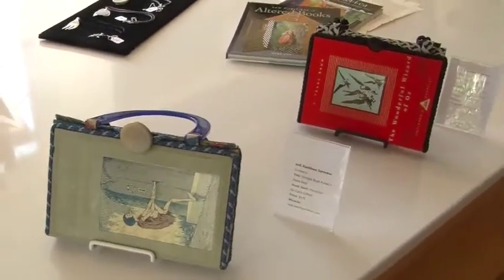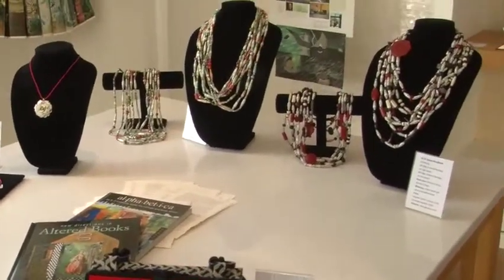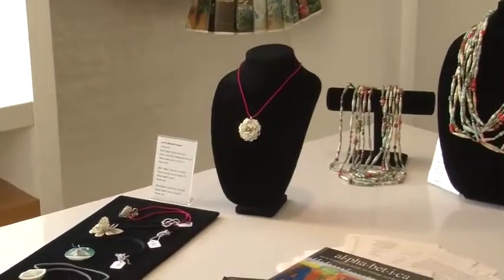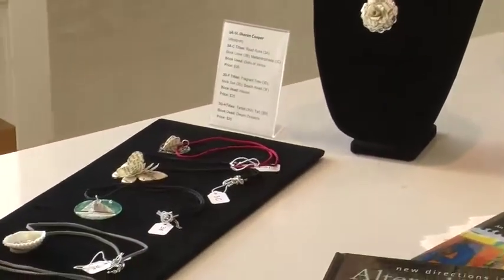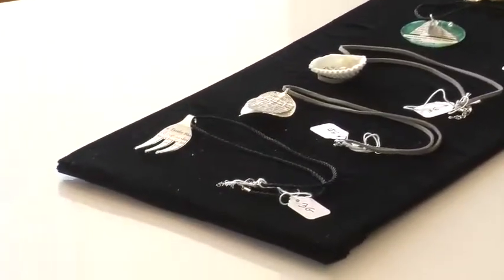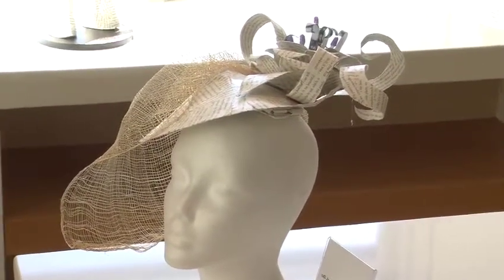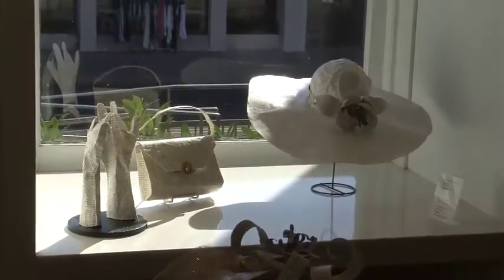Okay. On this side of the room, at the front of the table, are 2 of 6 vintage book purses in the exhibit by Kathleen Scranton of Coventry, Connecticut. And next are 2 beautifully beaded necklaces by fiber artist Susan Gualiumi of Northford, who combined rolled beads made from book pages with other beads in her stash. Next door to that are a series of necklaces by Westport artist Sharon Cooper, and she calls them aptly novel necklaces. All are made from text from novels. And on the corner of the table is a fascinator hat by Norwalk artist Jane Lubin. And behind the hat and the windowsill are more pieces by Jane Lubin.